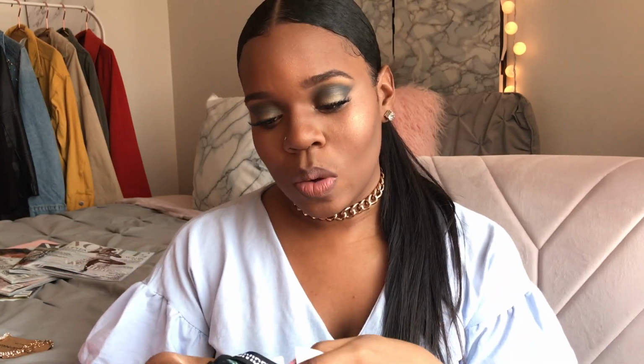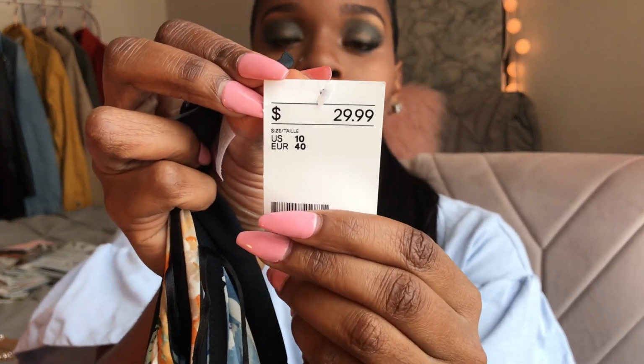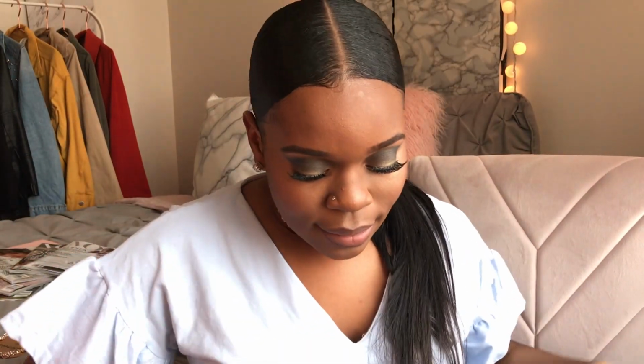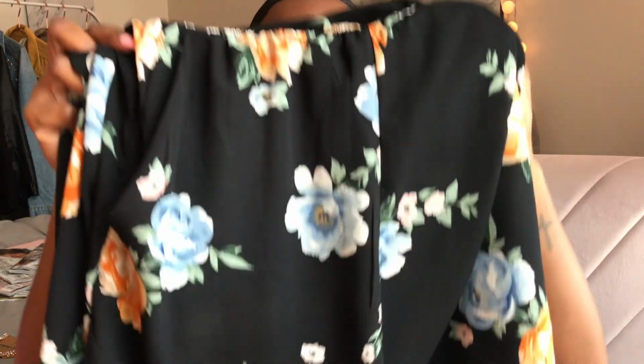And then this one, the price point was $29.99. Some of these things I got for full price, some of them I didn't, but right now I know this is still retailing for $29.99. If you guys can see, I got a size 10. With rompers, when you have shorts that are attached to the bottom, you kind of want to make sure that the shorts are your size. Even if the top isn't, you can adjust it to make it be your size. You can pin it, things like that. But the shorts, you don't want them to be too short when you bend over. Okay, so that's the romper. It's super cute. Okay, let's see what's next.